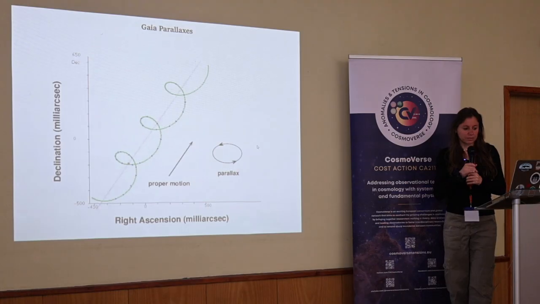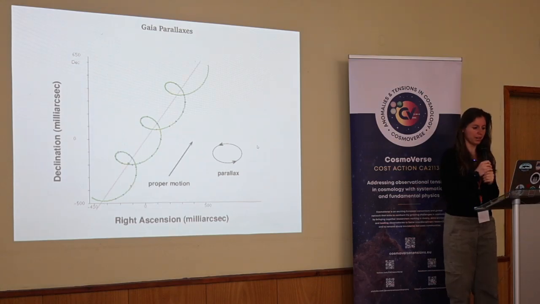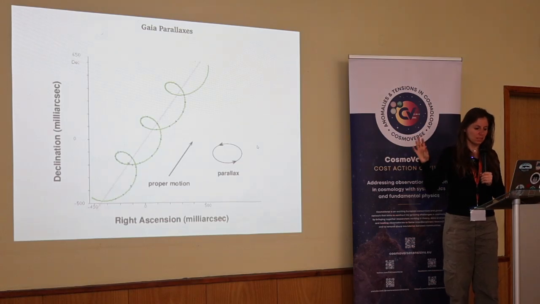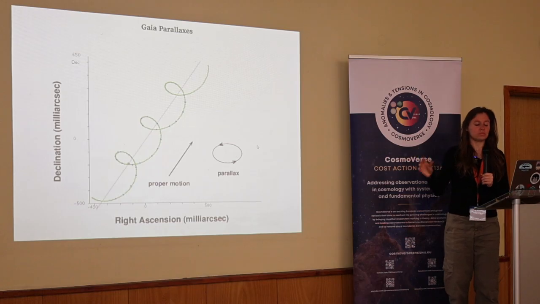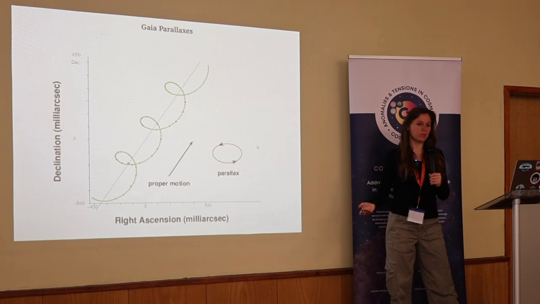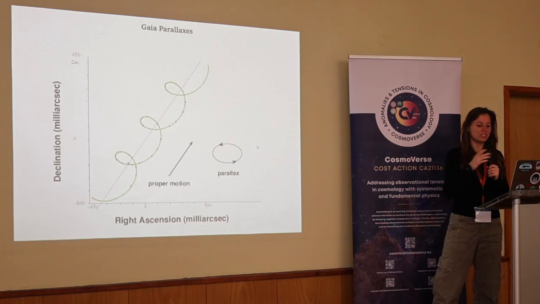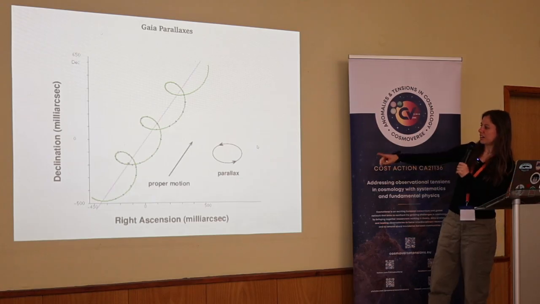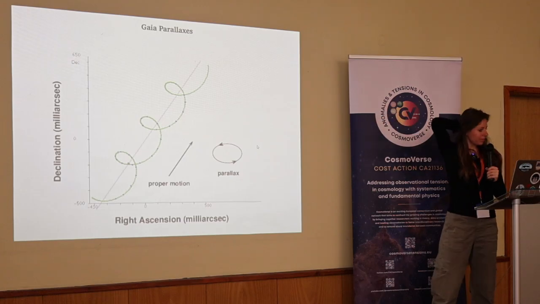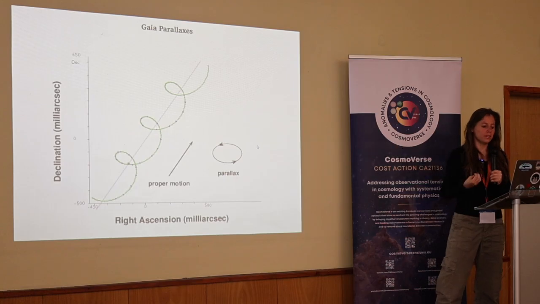What Gaia is measuring is a combination of both the proper motion of a star and its parallax. Gaia is not on Earth, it's at the Lagrange point number 2, so it's a stabilized point in space. So it would observe a star during different times of the year, and these would be the blue points, and then the Gaia team will reduce the data and trace this green shape. And by the shape of this, we obtain the parallax measurement.